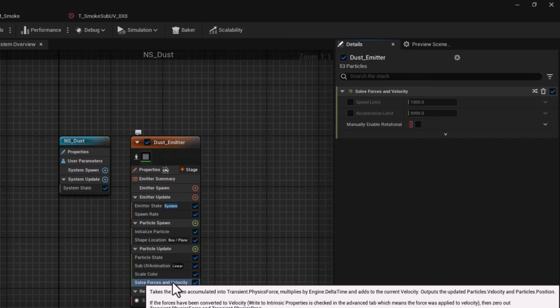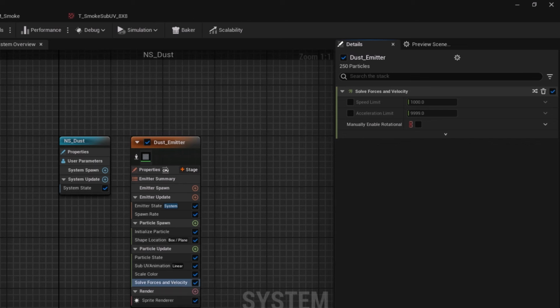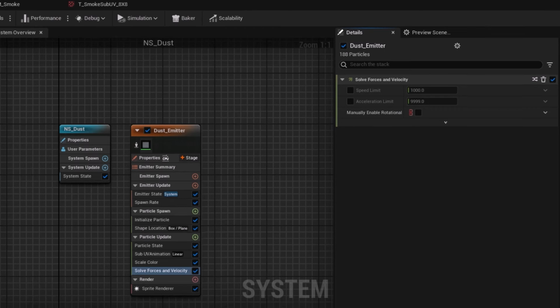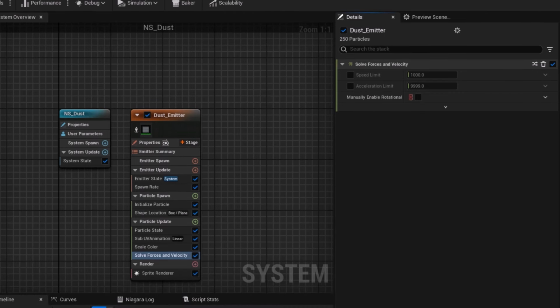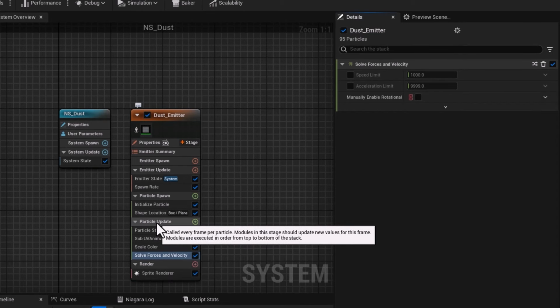All right, we have this, so we can add any type of force fields. Let's start with velocity. And the velocity on this one should happen at creation. So when the particles are born or get generated, I want the force field to take place. And for that particular reason, I'm not going to add that into particle update.